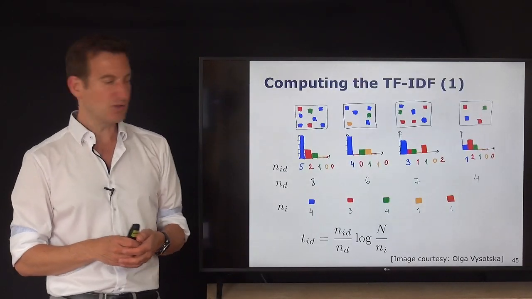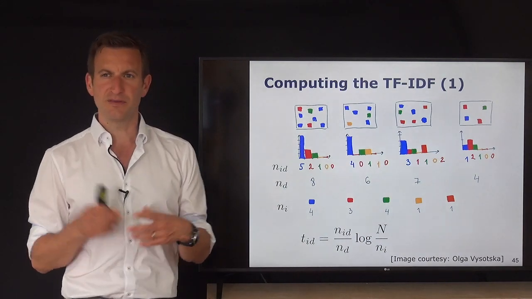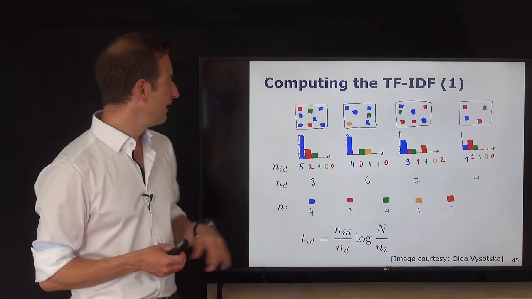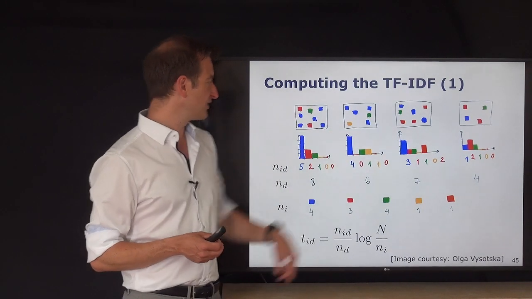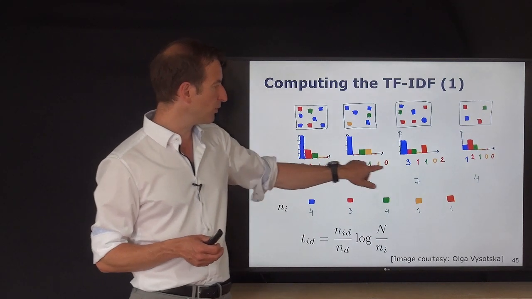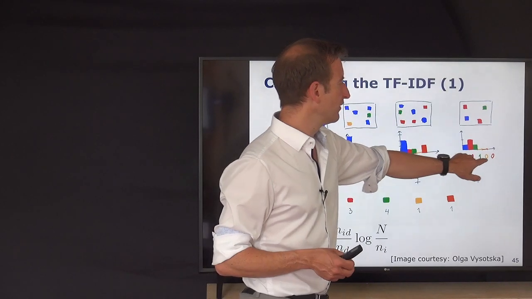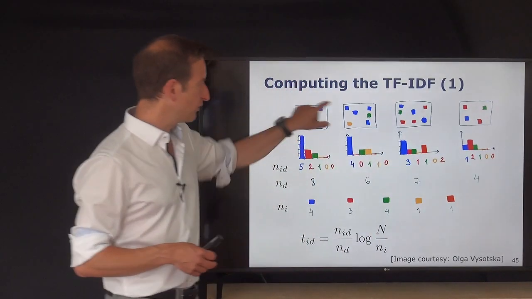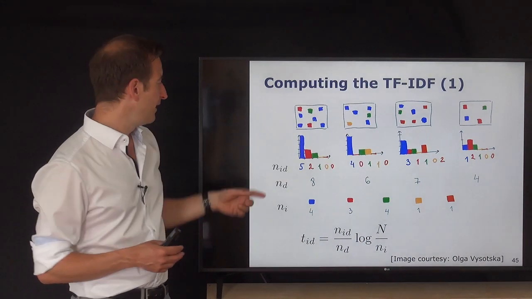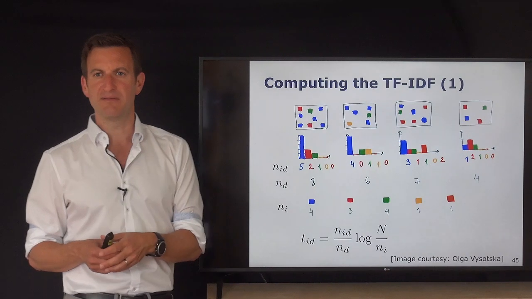So what we can do now is reweight all our histograms. We have to compute this TF-IDF weighting for all our histograms, for the whole database. So I have again here my 4 images in the database. I have the counts 5, 2, 1, 0; 0, 4, 0, 1; 1, 0, 3, 1; 1, 0, 2, 1; 2, 1, 0, 0, for example. These are the original histograms, the occurrences that I computed before. These bin values are my N_ID, the original bin values.